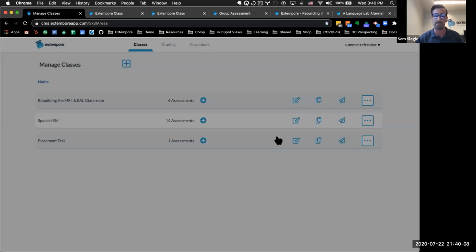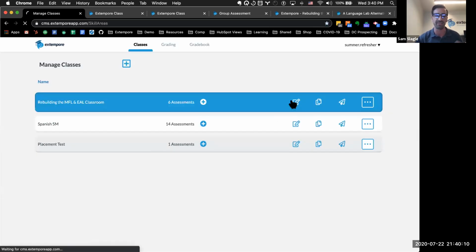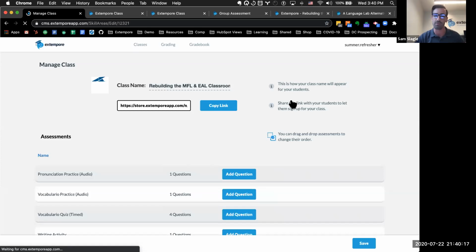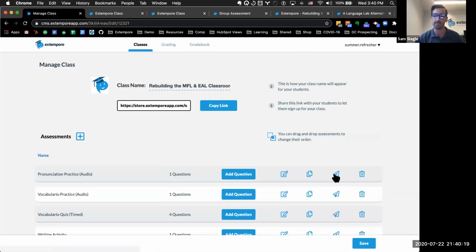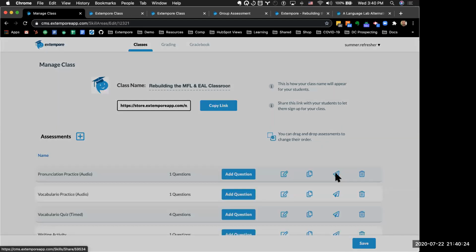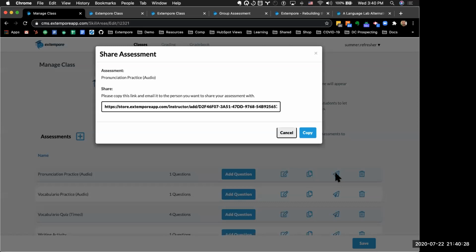You have the same ability to do that at the assessment level as well, so that you're not sharing all assessments in the class, rather just one assessment and however many questions are within there. Just to clarify, do you mean that a teacher can create an assignment and then send a link to a colleague who also teaches the same class? They would then duplicate the same information to their own account. Is that what you mean? Or can you add a second teacher to the one account? Those are two questions, but the answer is yes to both.